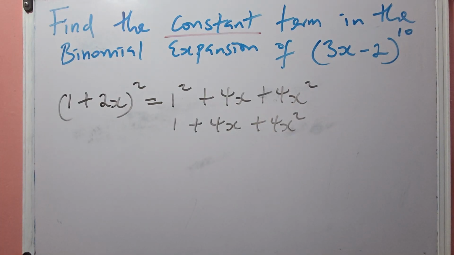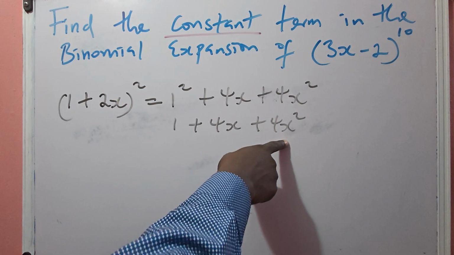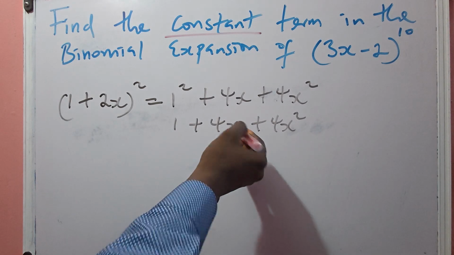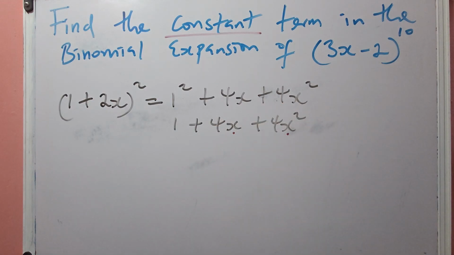Now, for you to understand what the term constant term actually signifies, what you have to do is look at this: this is the first term, this is the second term, this is the third term. You want to look for that particular term that is void of any variable. And variables in mathematics are placeholders. That's when you have alphabets majorly being used to represent variables. So in this particular expression, x is a variable and x squared is also a variable. They are like placeholders. They are variables because they vary based on whatever the input is. All right.